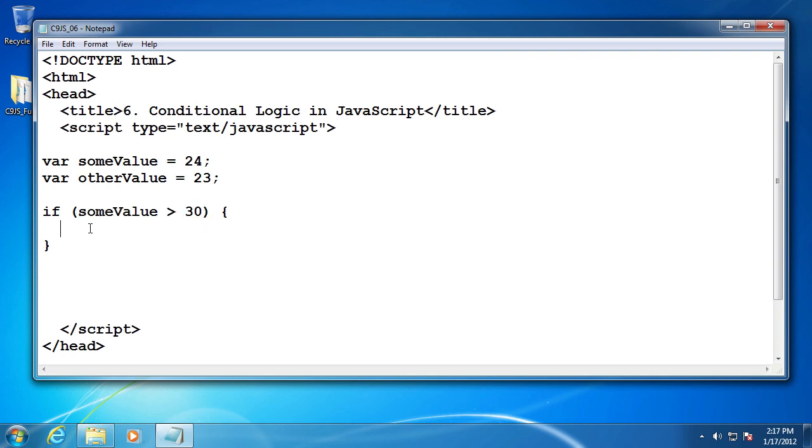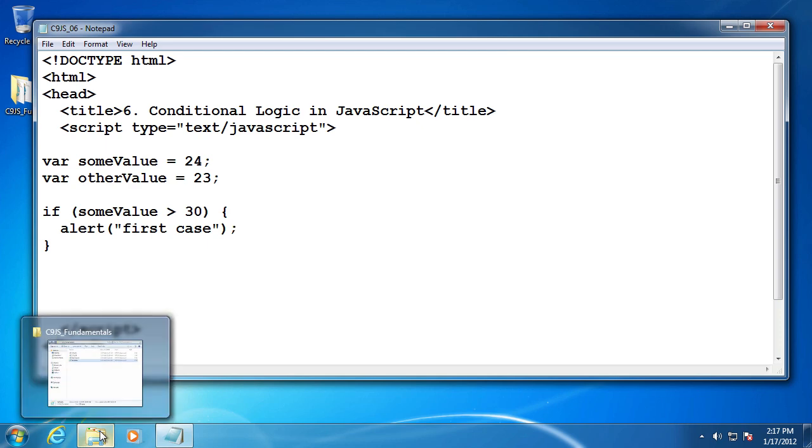If it is, then we'll execute the block of code that's defined by the opening and closing curly braces. So notice the use of the opening and close parentheses to isolate the expression that we want to evaluate. That expression is either going to be true or false. And if it is true, then we'll execute this line of code, which is, and we'll just call this first case.